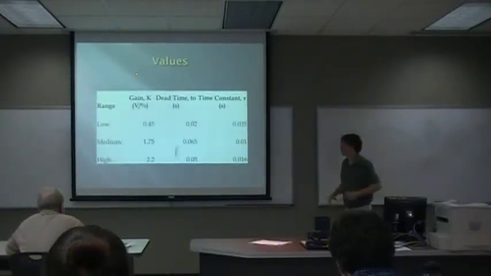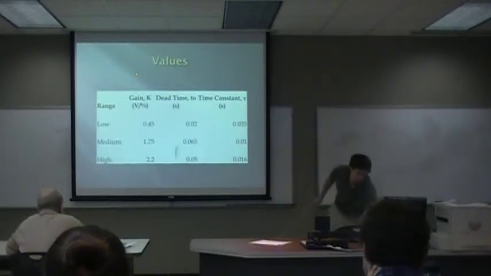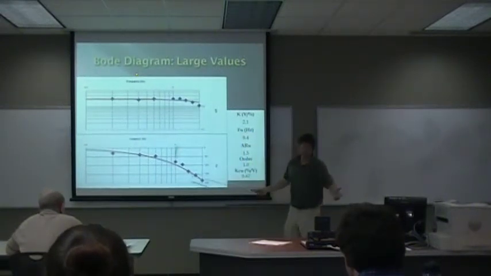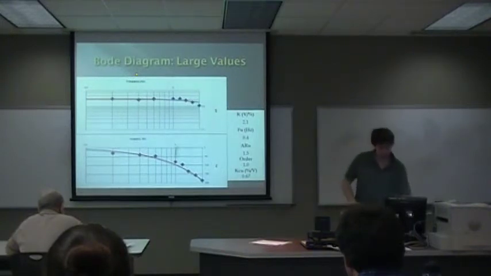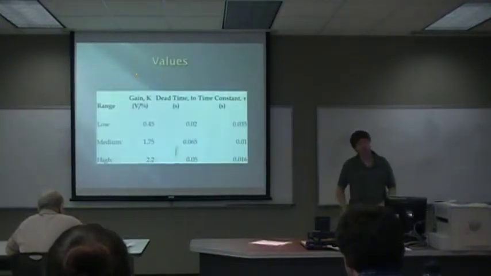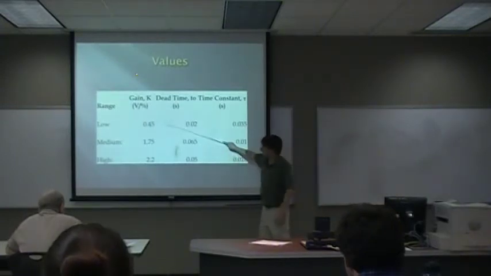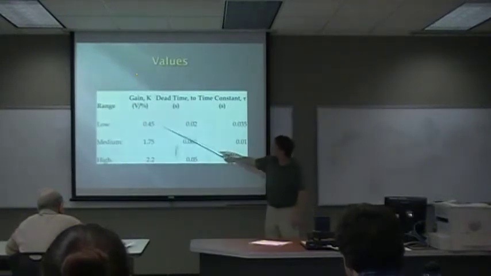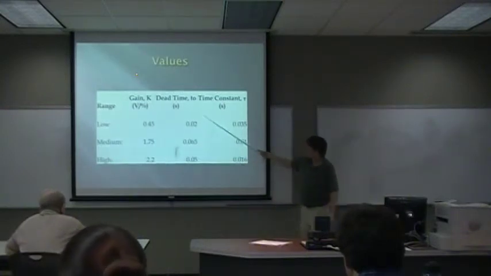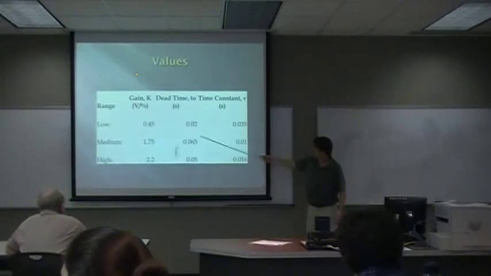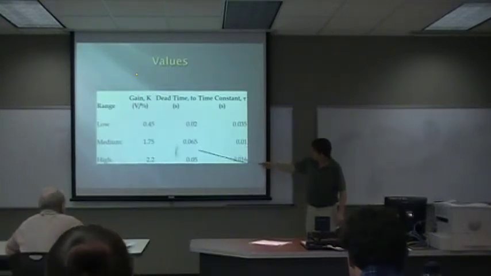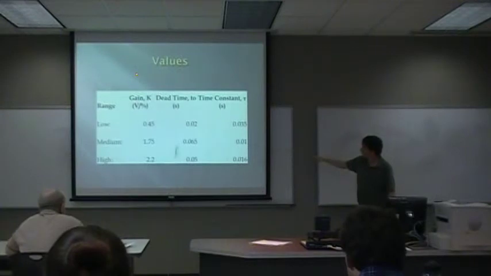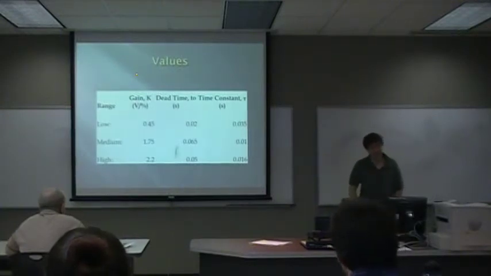So with the parameters to fit the curve right here, this is the theoretical curve right there, and to fit that, it was a function of the gain, the dead time, the time constant. And as you can see, it fluctuates from 0.45, goes up, has a tendency to go up throughout the range. It's a little bit higher. Dead time has not quite the same pattern. It's a little bit different. And the time constant also has a strange pattern too.